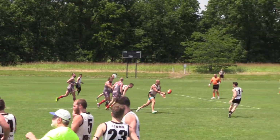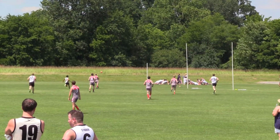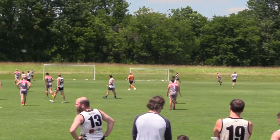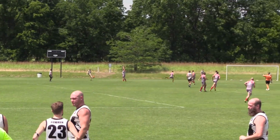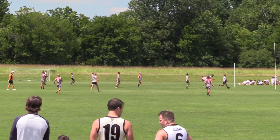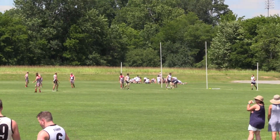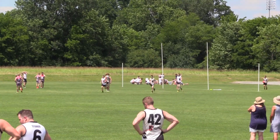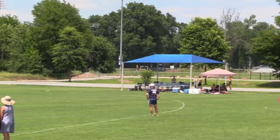Brazel couldn't get to it as Dallas maintains. Dobbs. Kane, send that one in long. Mondia will have to scramble back and try and get that away from Ingram. And a basket catch made 50 meters out. The kick is up high. It is over the top. Kane, and he's going to run on and kick an easy one. That wasn't Kane, although he did throw the shepherd for it. And you can give that to number 33, who is Grant Jortner. And that is goal number 11 for the Dallas Magpies. 11.